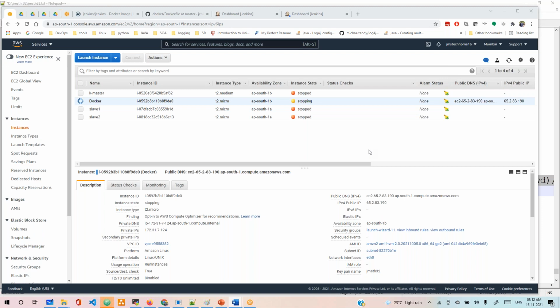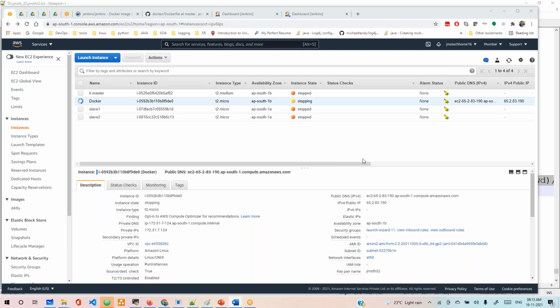What I did was docker start. Now if you use this --restart=always option, what happens when you reboot or start your instance is that the container comes up automatically.